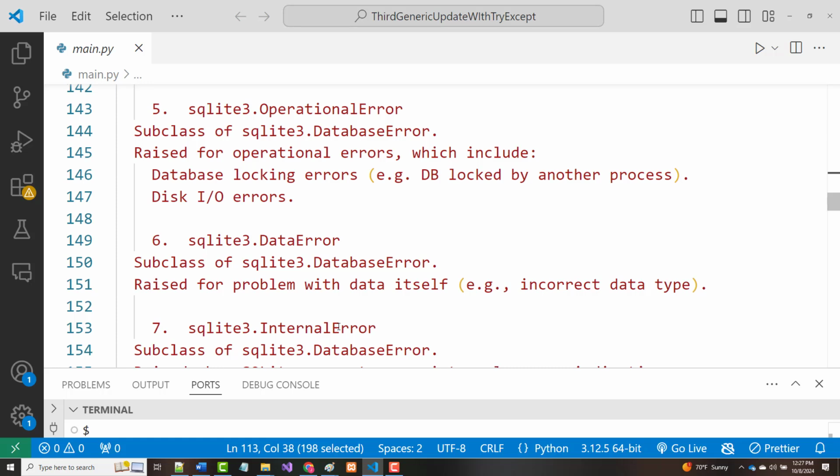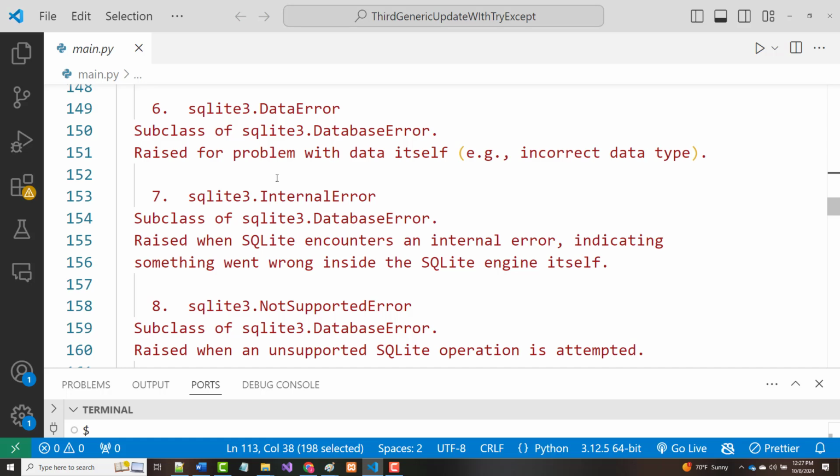But in a real-life example, if you're working for a company, it's quite probable that your database will be on a server someplace and shared by multiple people. So this would become much more important. A data error is a problem with the data itself. For instance, you're looking for a number and you put in something non-numeric.